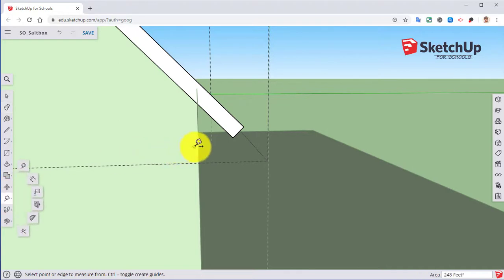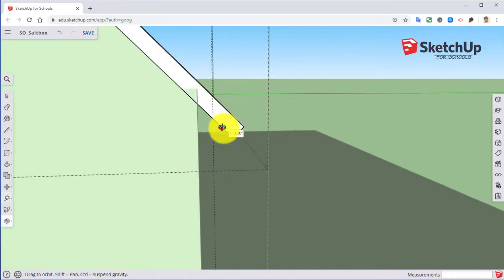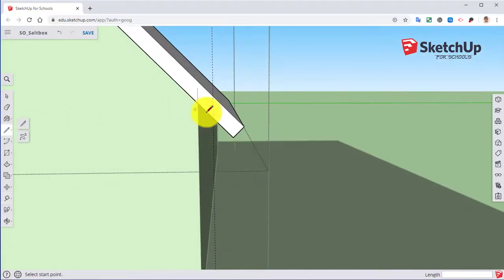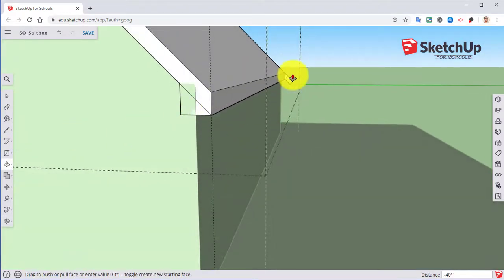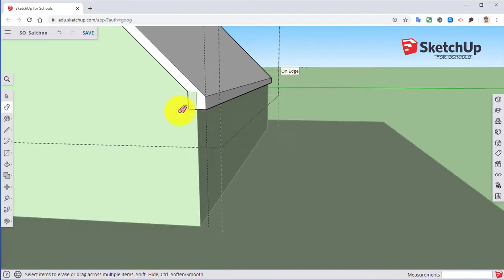Take my tape measure. Six. My line tool going straight up, going across, and we want to go 6 inches on this one. Use my push-pull tool, pull this all the way to the other side, clean up my lines.